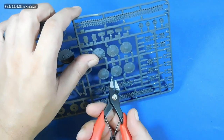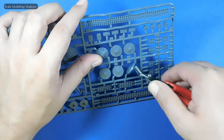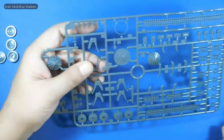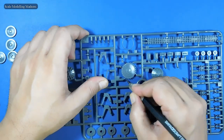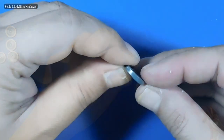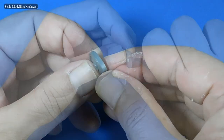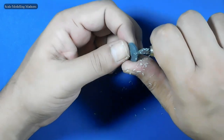Let's get on with the build, which starts with cutting and cleaning the road wheels and the drive sprocket. The road wheels have a seam line running straight down the middle, which is not uncommon. I clean the seam up with my hobby knife and then polish it with the sanding stick.